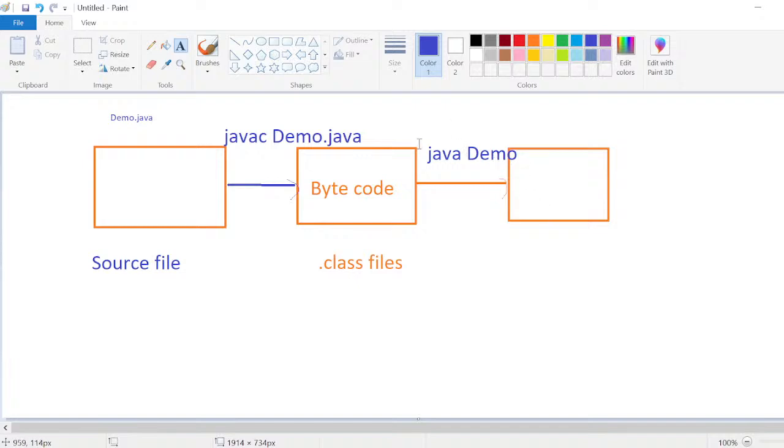And this is the JVM. The JVM is the hero of our Java. It takes the main part of execution, memory allocation and deallocation, everything it takes care of.